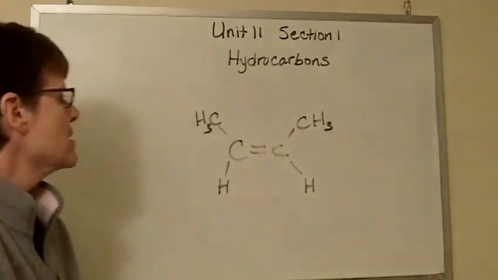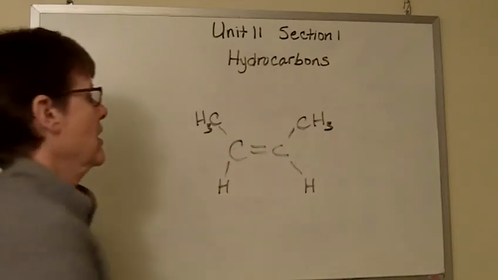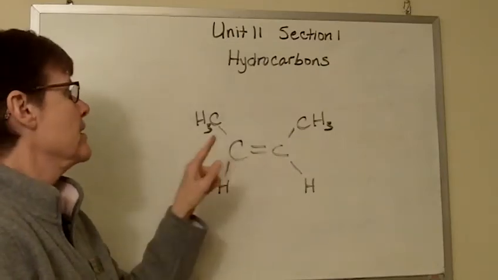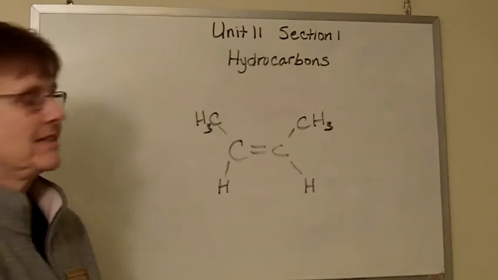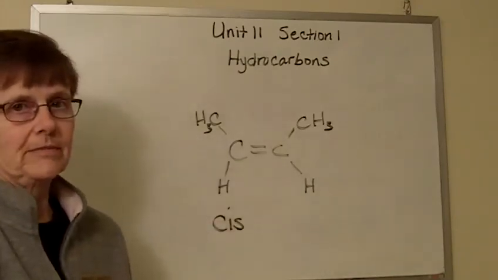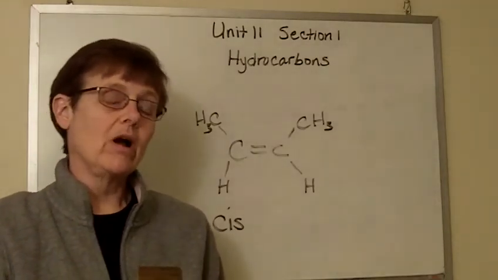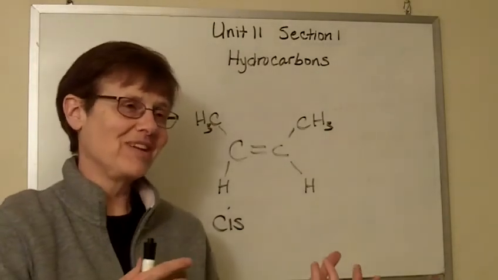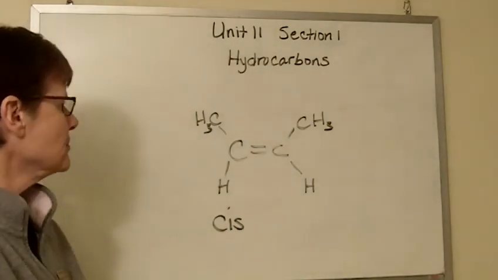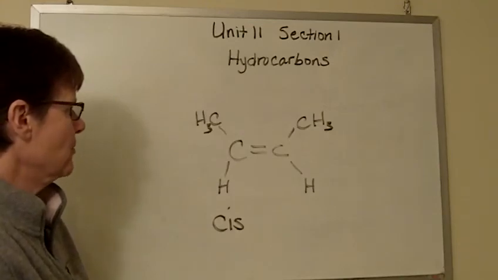Don't worry about that. Okay, however, this molecule is not the same as if these 2 switch positions, because there is no free rotation around that bond. So this is what we call the cis, C-I-S, the cis isomer. An isomer is one form of a molecule where there are other forms that are isomers of that molecule that have the exact same atoms, but there's just something different about the way they're bonded together.